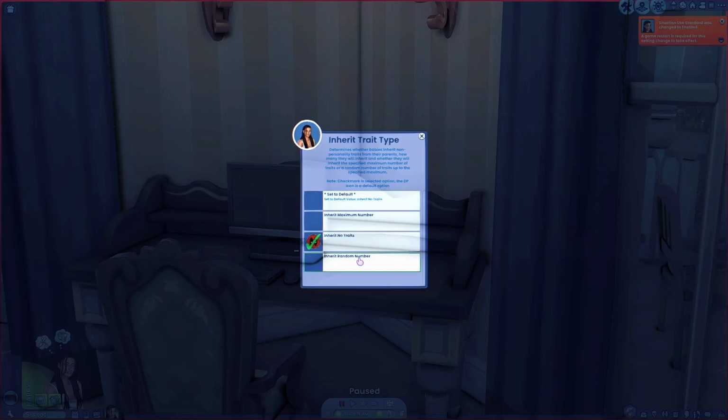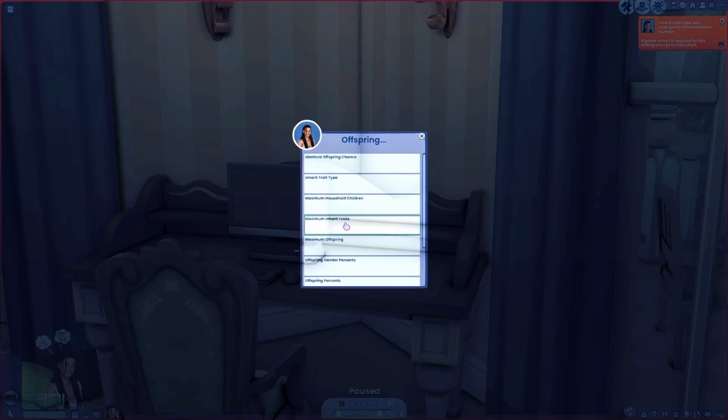Let's say you set it to where your babies can inherit up to 10 non-personality traits from their parents. This will choose between 1 and 10. If you do inherit maximum number, it'll automatically do 10 altogether. So that's why I do the random number. And then my maximum is actually set to 6, so it'll choose between 1 and 6 non-personality traits from parents. I don't know if it's from each parent or if it's a collective amount of traits.